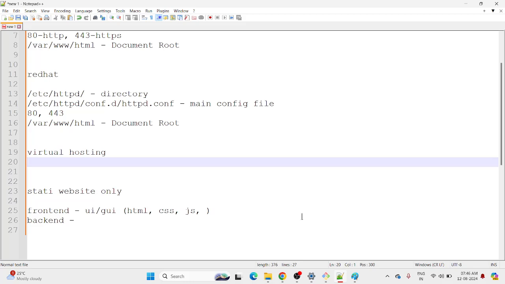Let's say we have only one server, but you want to run two applications. That is also fine, because you run one application on port 80 and another application on port 81 or 82, whichever is available. But the scenario is, I have one server, one IP address, same port.